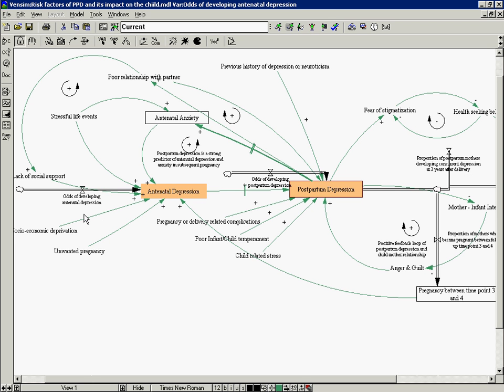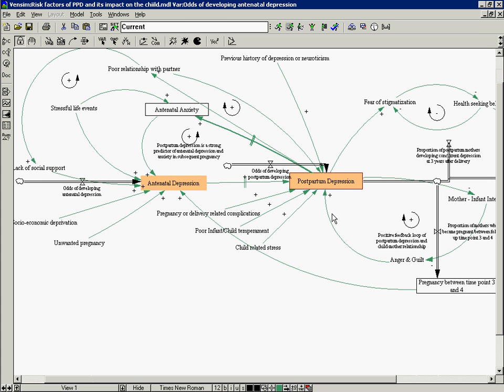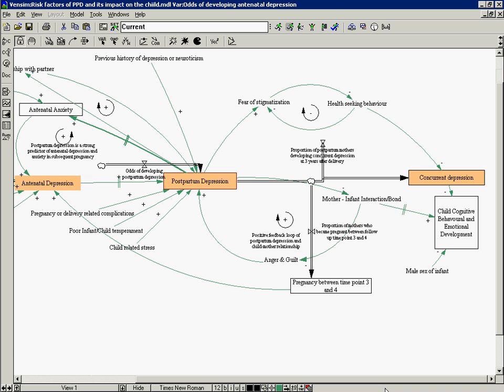Okay, so this is very interesting. I was more concerned about that loop between anger, guilt, postpartum depression on the right side of the right bottom. Okay, so between mother and... oh, anger and guilt, yes, right. Could it be a positive feedback or a negative? Right. Well, that's a good question.